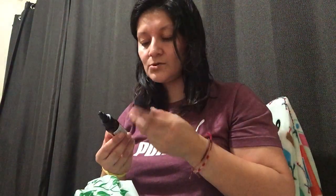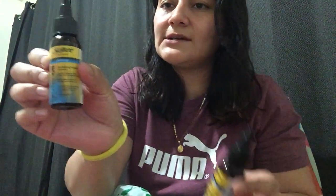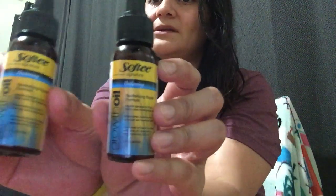Because one of my daughters, the one that is 11 years old, she's having a little hair loss, her hair's falling a lot. I really don't know why. I guess just growing up or something. And these are very oily. I don't know what's going on with the package, but yes. And these look like this, you guys. I can't focus this really good. Oh, shoot. There we go. So I got me 2 of those. I think we're gonna start using them for our hair every day.